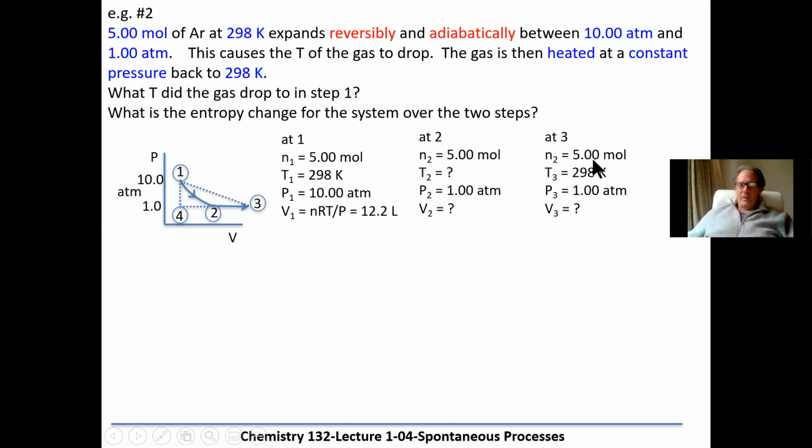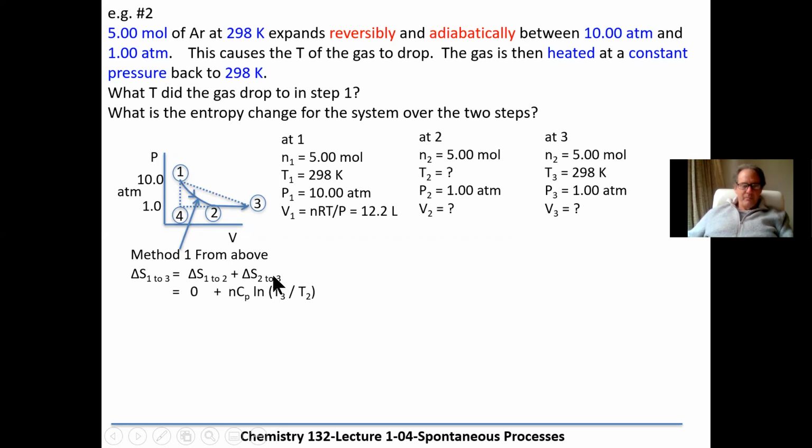We don't know the volume. Well, can we not find the volume in V3? Sure, we can. We can find the volume of V3 using PV equals nRT. So from method 1 above, from 1 to 2 here, if we want to find the entropy change from 1 to 3, which is what the question is asking, we can go in steps. We can find the entropy change from 1 to 2, and then add it to the entropy change from 2 to 3. Now, from 1 to 2, it's reversible in that adiabatic change, meaning no heat was flowing. Entropy depends on heat. If there's no heat, it's going to be 0.